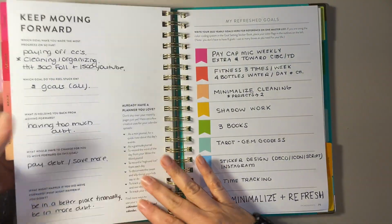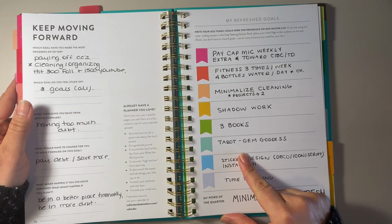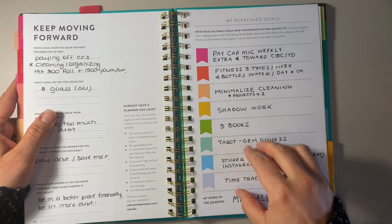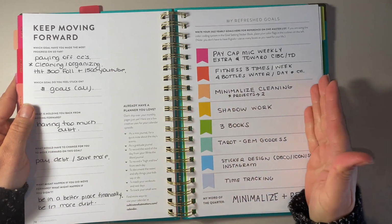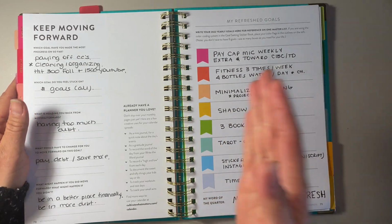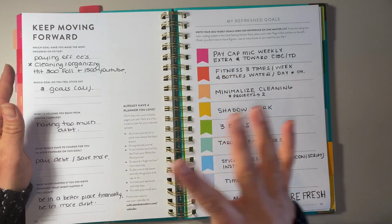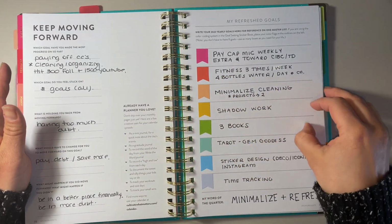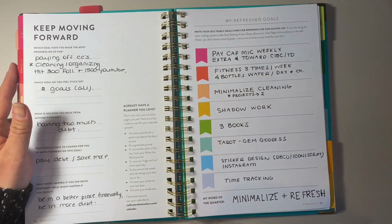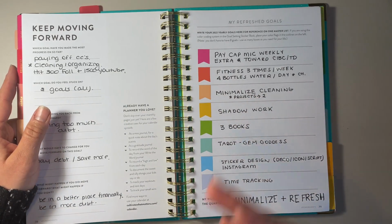The next one is spiritual. So I want to focus a little bit more on tarot. I have been doing weekly tarot readings for myself, and sometimes I do a 3-card reading where I focus on past, present, future. Then sometimes I do a 5-card or a 6-card reading, where I put a current weekly reading, not past, present, future, but I do 3 cards and then 1 card on top, 1 card on the bottom.